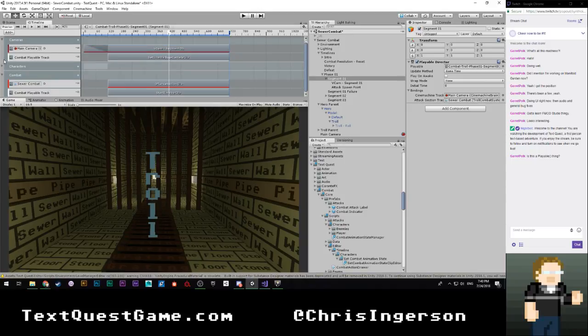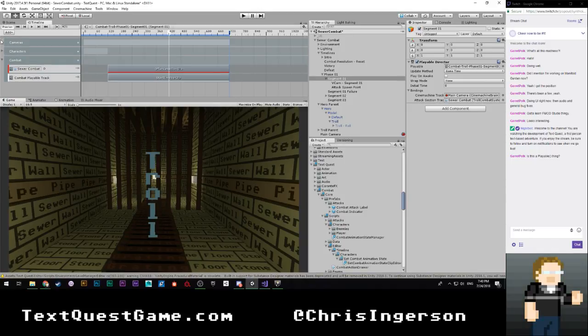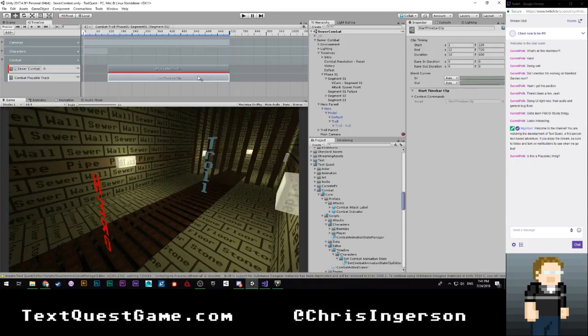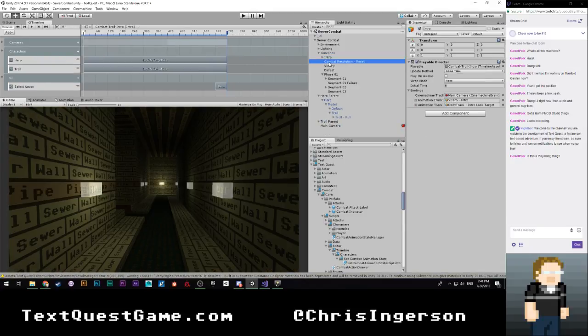Transition is fine. Let's go ahead and set our cameras down. Come down here. I'm going to use our attack spawn point. Okay, so now everything should be set up. So we should be able to actually spawn this, but we do need to set up our actual combat to get to that point, which probably means that I need to take care of the actual setup phases. Oh, I should have done this last night.